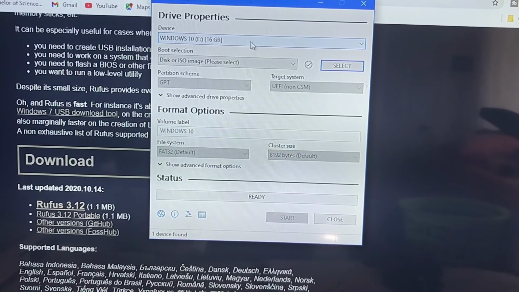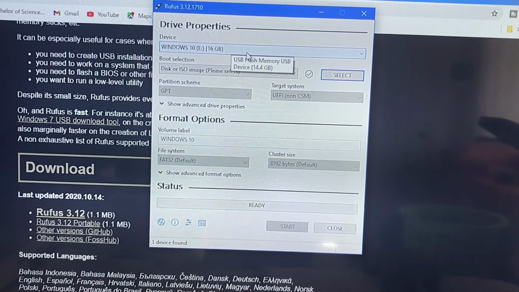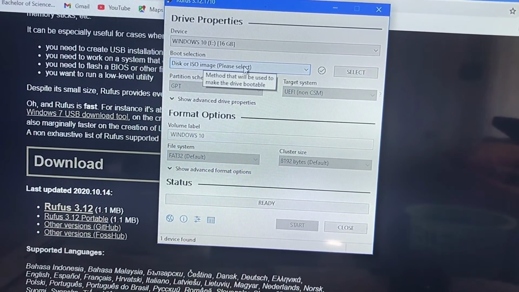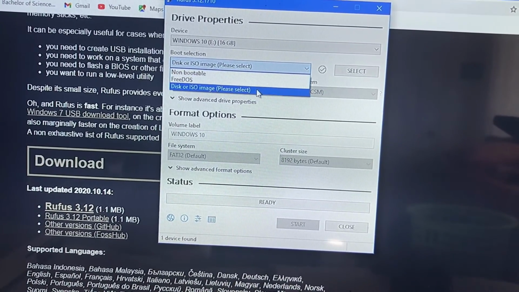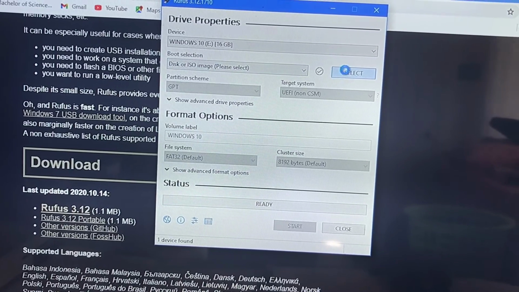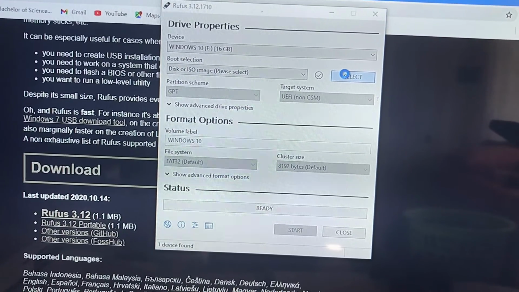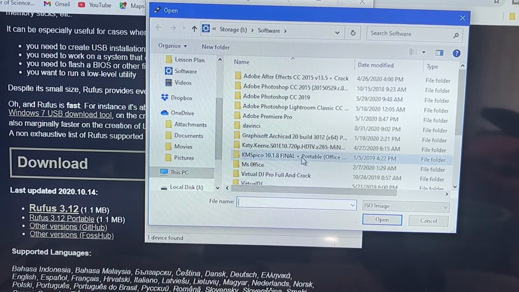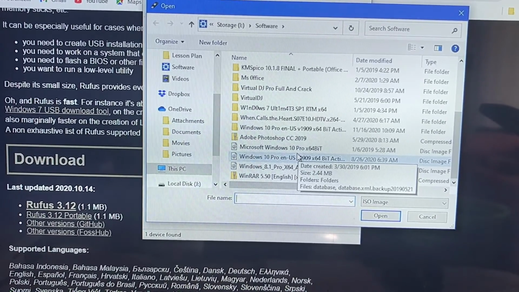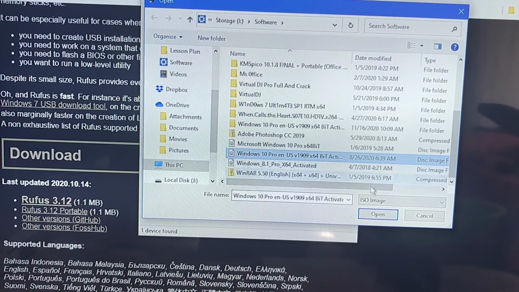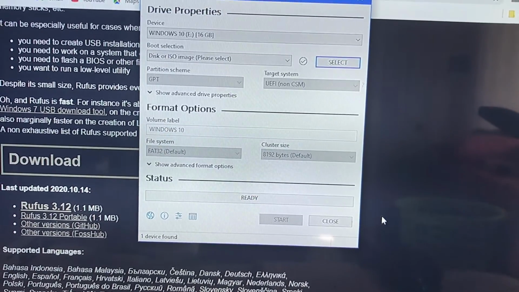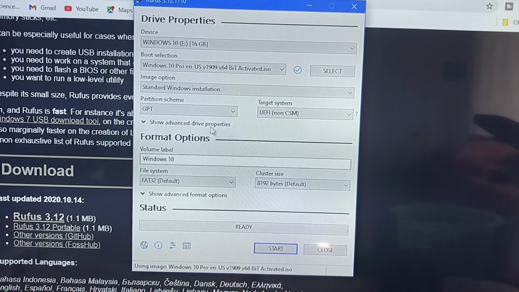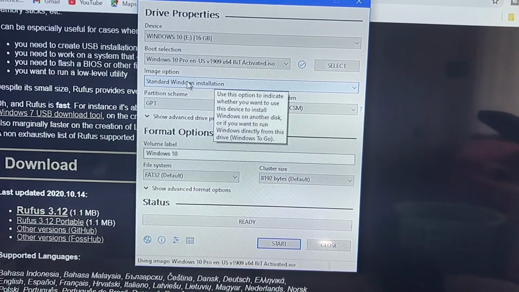So this is a device, 16 gig. So it said this are ISO image, so I'm going to select the ISO image. Yes, that's it. So I'm going to select it from my computer. So I'm going to locate it now on my computer where I have it stored. So I'm going to select the Windows 10 ISO file. So I'm right here, yes, Windows 10 ISO file. Open. Okay, so it's ready. So I'm going to change some few settings in this right here.